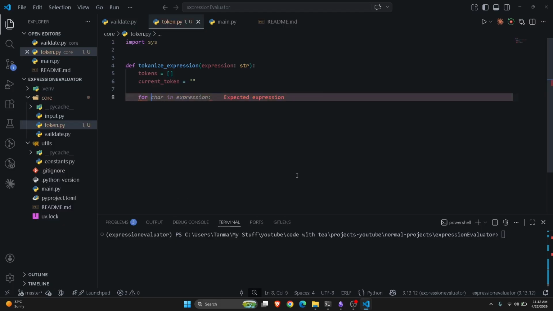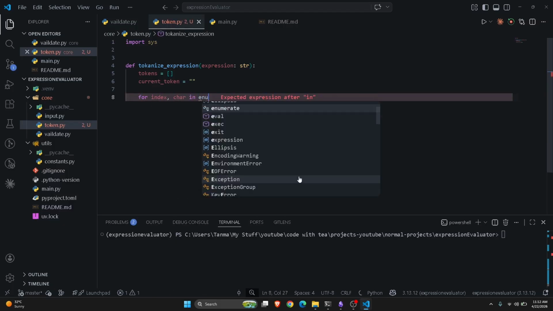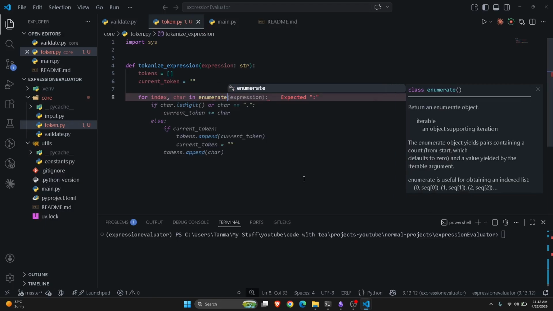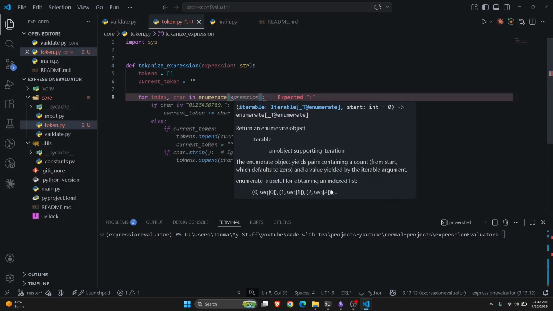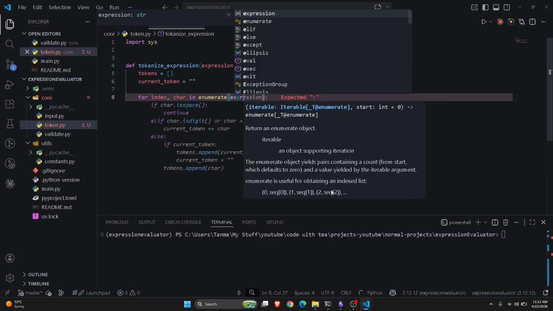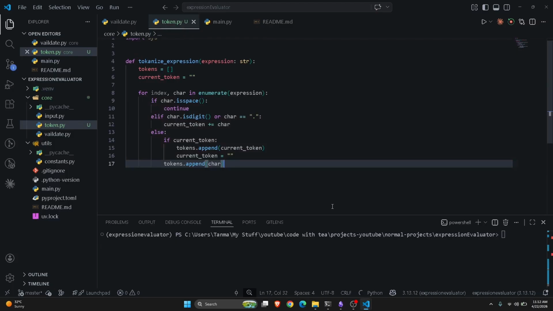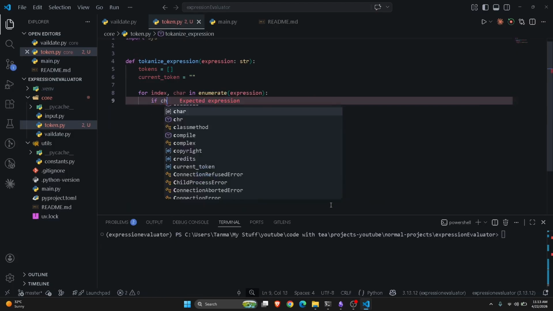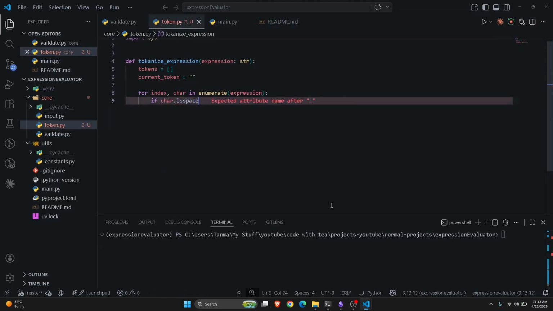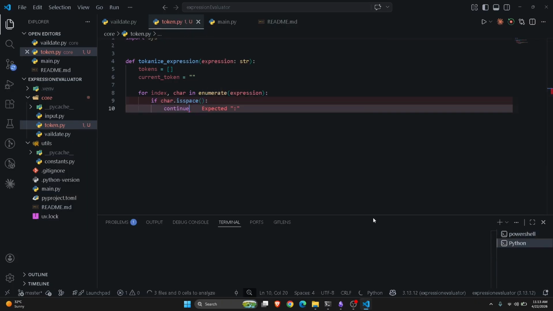For index and character in enumerate, which gives us the expression's index and character. If character is space, then continue.